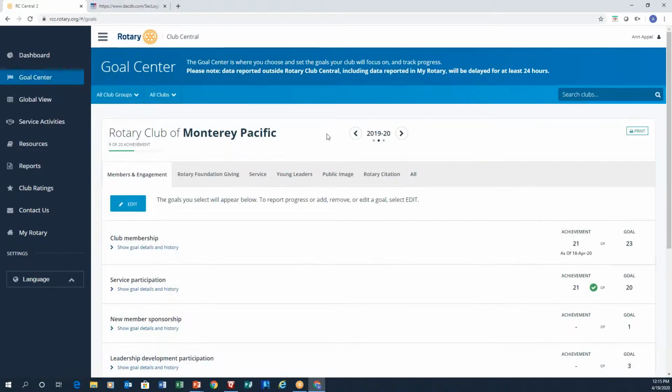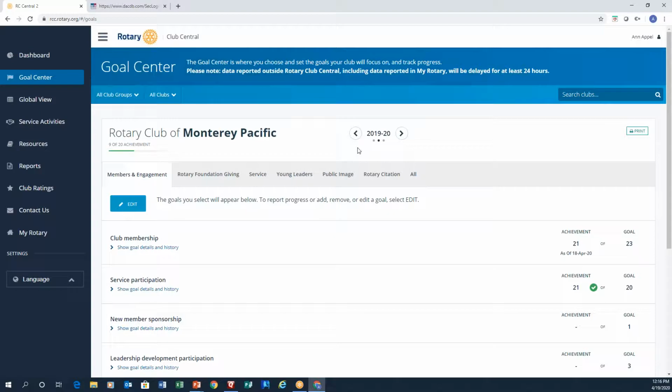So we're going to go to the Goal Center, and our goal in the Goal Center is to kind of give a history of where our club has been. This is why it's so important to enter goals. Shows you where you've been, shows you where you're going, and then it shows you the future of what could happen with your club. And I think most importantly, it gives Rotary International an idea where they're going in budgeting for the foundation, membership goals. It also gives them the ability to share with our partners, such as WHO, Gates Foundation, where we think Rotary is going in the future with its giving and services.